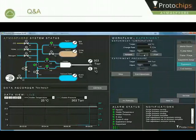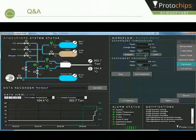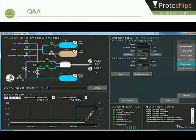Fantastic. I think we've got just enough time for maybe one more question. Again, going back to some of the graphs we saw earlier, do you know the ratios of palladium to palladium oxide at each temperature? Yes, it is, of course, going to be dependent on how long you keep it at that temperature. In this case, they were very rapid experiments. So clearly, if you just keep it for a very short time, you'll build up a little bit of oxide, keep it longer, and then, of course, you'll build up more oxide. So I'm not sure we can answer directly for these specific experiments. It would depend on how long we keep it. These were just initial studies to demonstrate the technique.